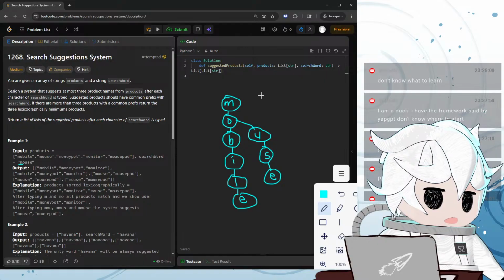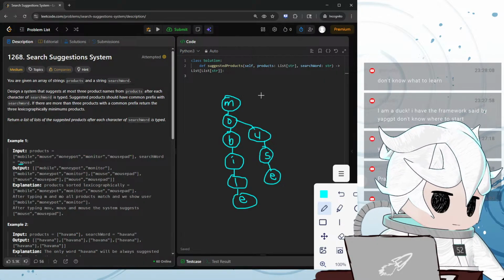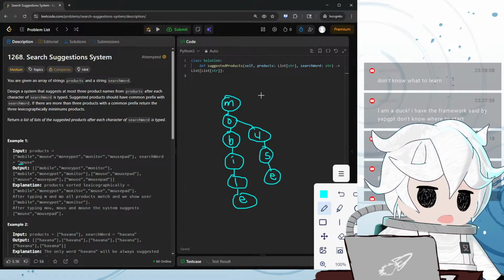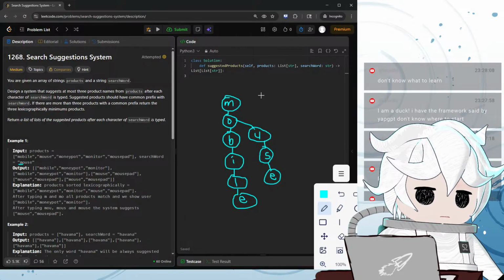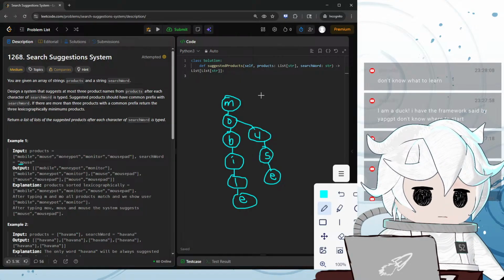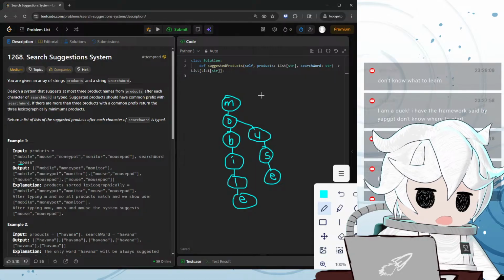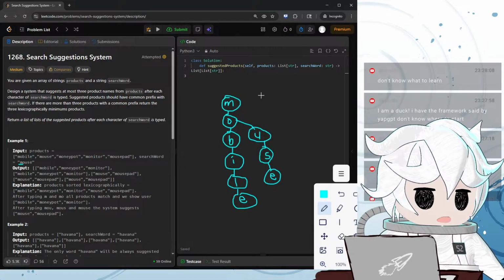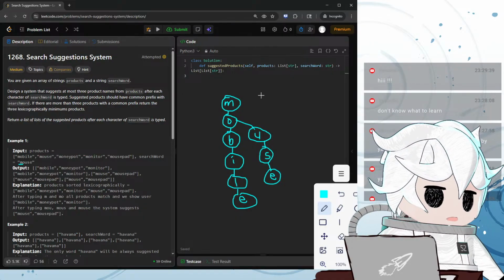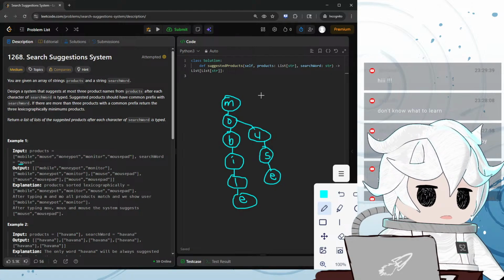Bruzilla says, I am a duck. I have the framework set by Yap GPT. Don't know where to start. You are a duck, like a sitting duck. Don't know what to learn. You have the framework set by Yap GPT. Don't know where to start. You mean your whole retina detection thing? Detecting diseases by retina? You're trying to code that from scratch? Like, what are you trying to code with Yap GPT? Manoj says, hi. Hello. Hi, Manoj.